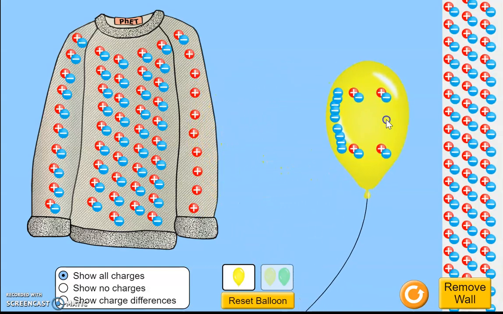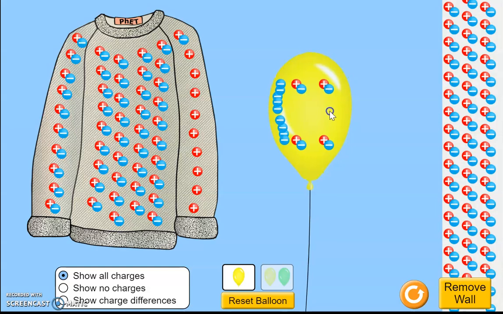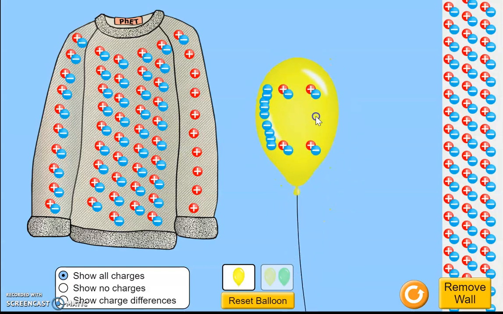You'll notice that the balloon has gained excess electrons, but the protons stay where they are, because that's the rule. You can't have the protons moving. If the protons move, then you'd have elements actually becoming different elements because it's the number of protons that defines what is in an element. Okay, so we've basically charged this through conduction, through contact, it has gained or lost electrons.